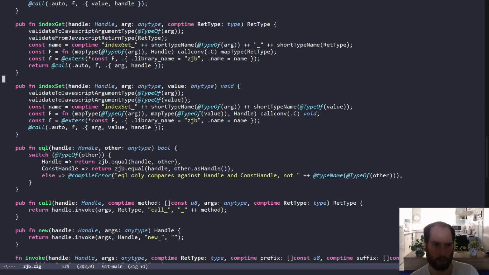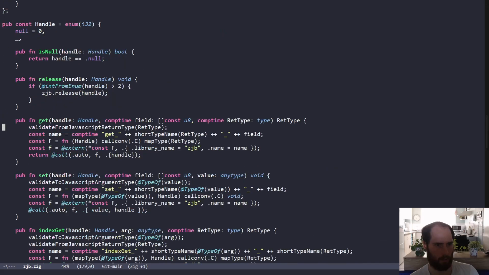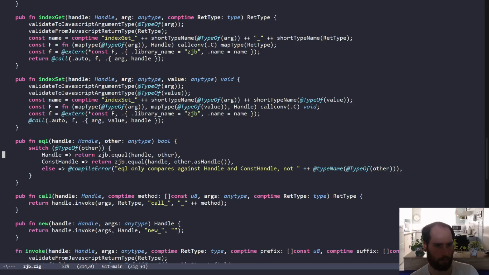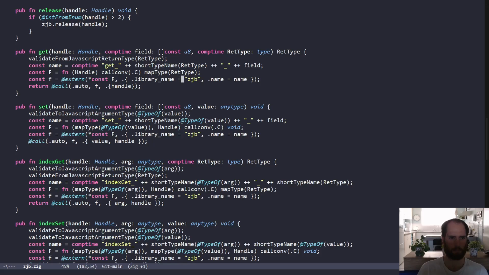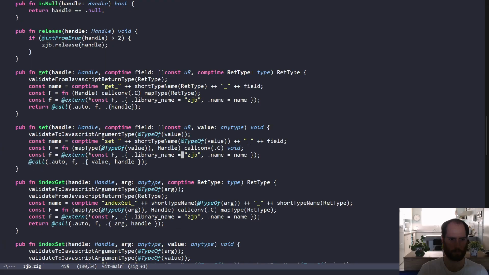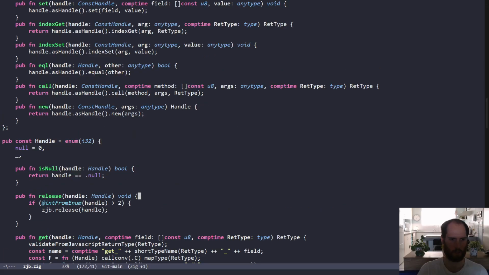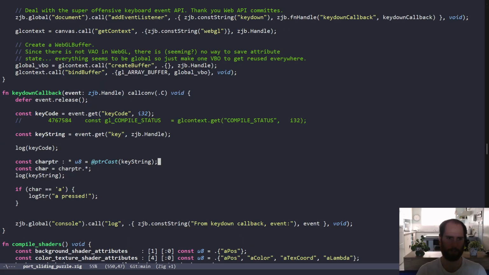Okay, so there is a way of comparing it. Okay, but in either case, we just want to do int from enum instead.